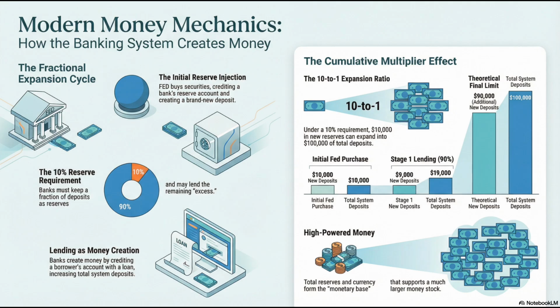It only has value because you and I and the barista all share a collective confidence that it can be exchanged for real goods and services later on. It's a trust-based system, but modern money mechanics doesn't just leave it at "trust us." They actually give us the origin story of how this trust was built.